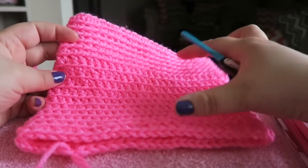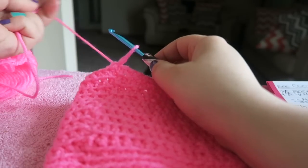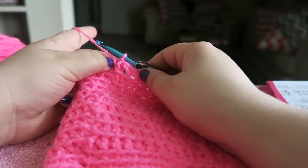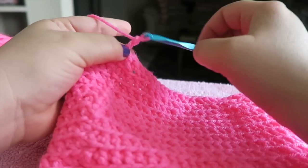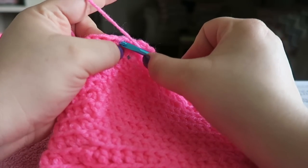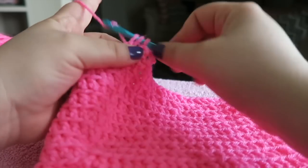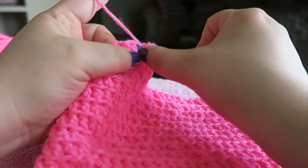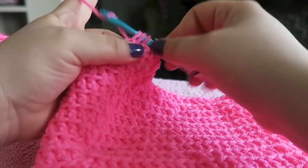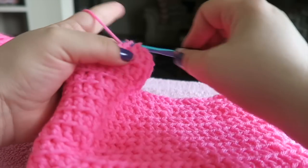Top, and then you have the actual size. Now what we're gonna do, going into both loops now, we're gonna chain up three, and we are just going to double crochet around. Nine rounds. So you're gonna do nine total rounds of double crocheting, just like that.